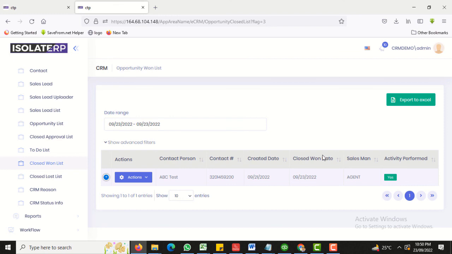If your clients or your organization want third party integration with any ERP system, we already have the APIs for third party integration, so once you mark the deal close won, the data will automatically move from close won to your financial system.